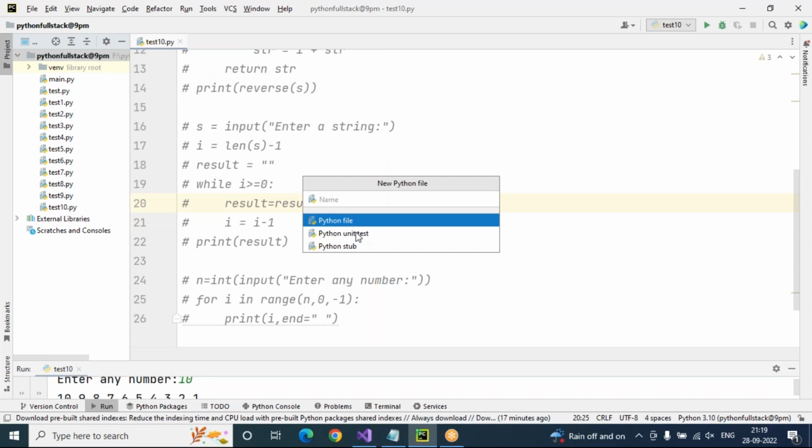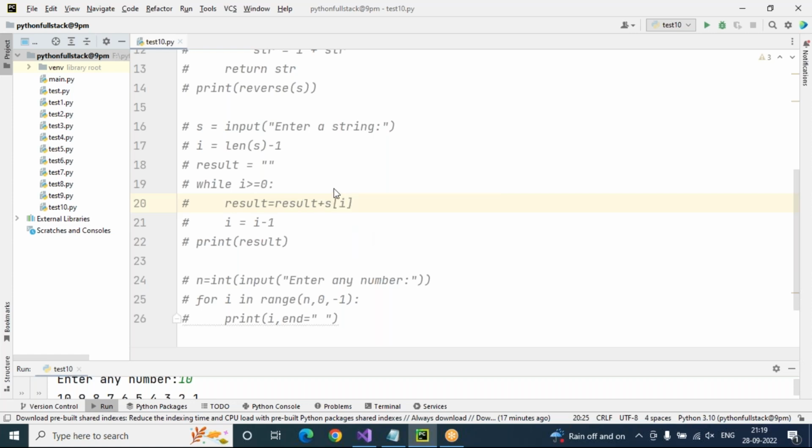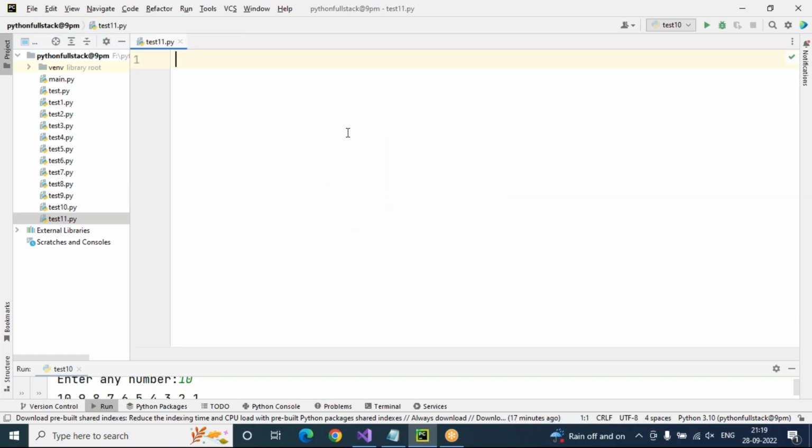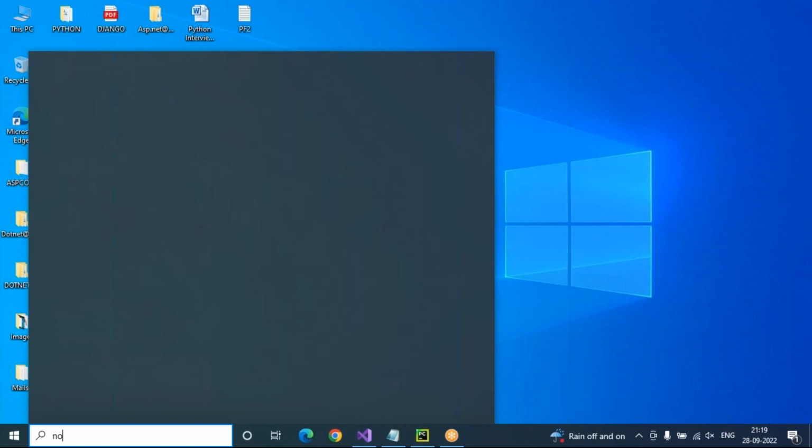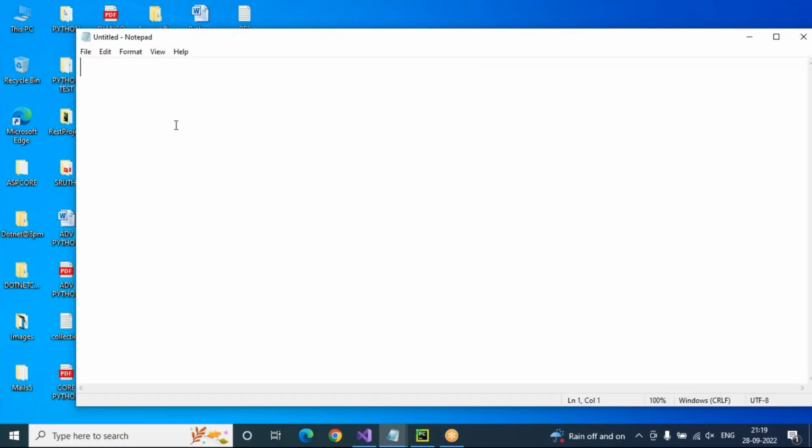Generally, in the last session we worked with many functions with names, that is, named functions. Sometimes we can declare a function without any name. Such nameless functions are called anonymous or lambda functions. So what is the use of anonymous or lambda functions? We'll discuss clearly. Let's flip to Notepad.